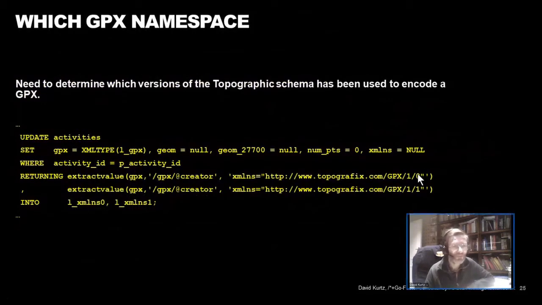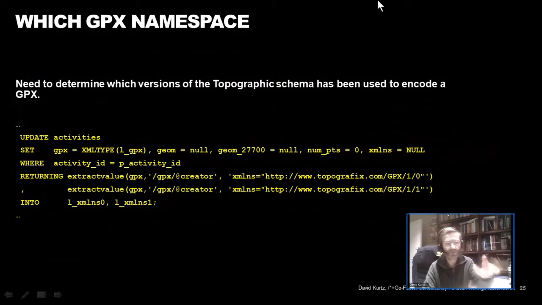Today, as you've seen, there are two GPX namespaces for the different versions of the schema. And you just have to have an eye to which version your GPX is in. Some of my older GPX files are 1.0, and most of the modern devices produce 1.1. Those FIT files that I converted back to GPX, for some reason, come out in GPX 1.0. So before you go reading it, you have to have an eye to it.